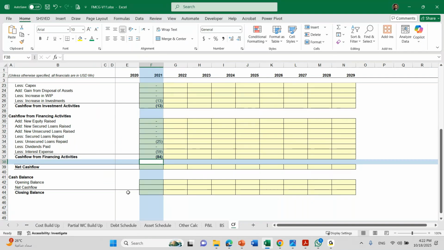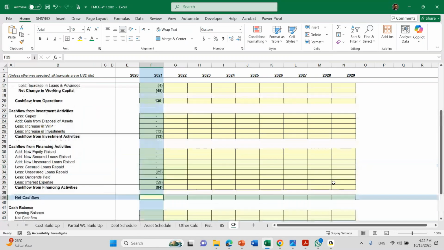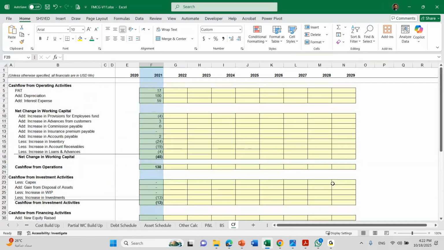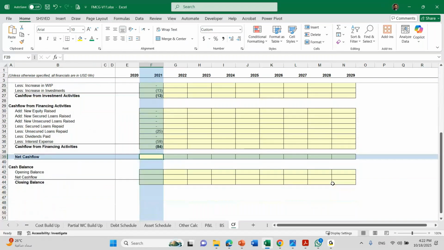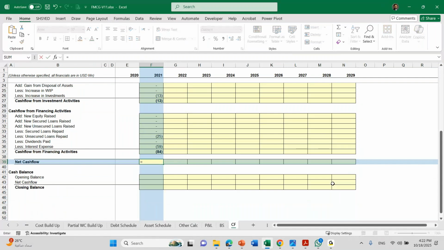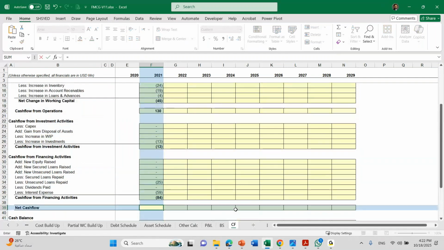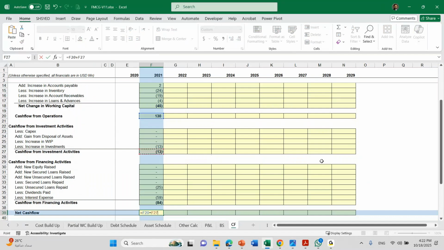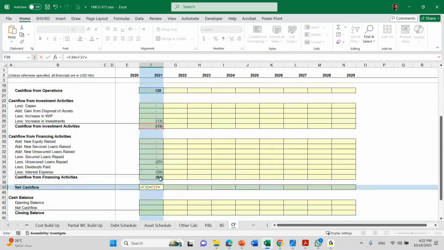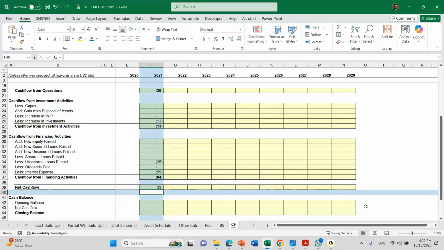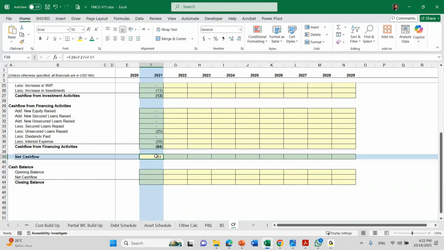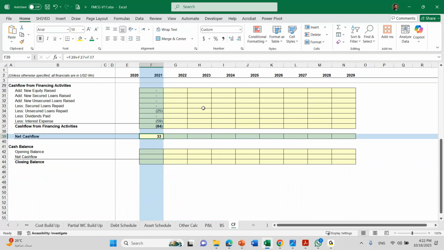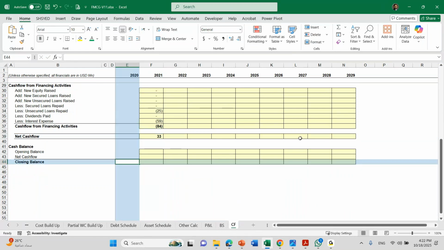So with this, we are now at a stage where we can find out the total net cash flow for the period, and that is operating cash flow plus the investment cash flow plus the financing cash flow. And that is the first part of our cash flow calculation, 33 million. Now, I have no way to find out whether it is correct or not, but I have some linkage with the balance sheet.